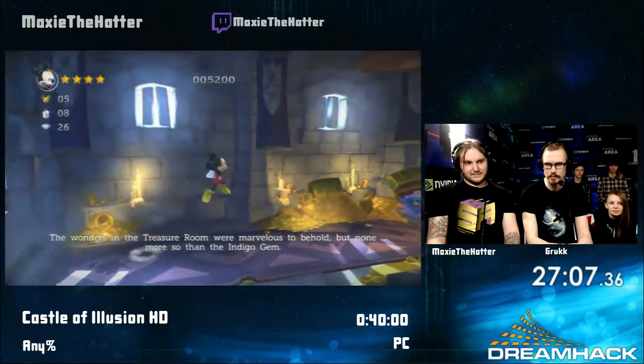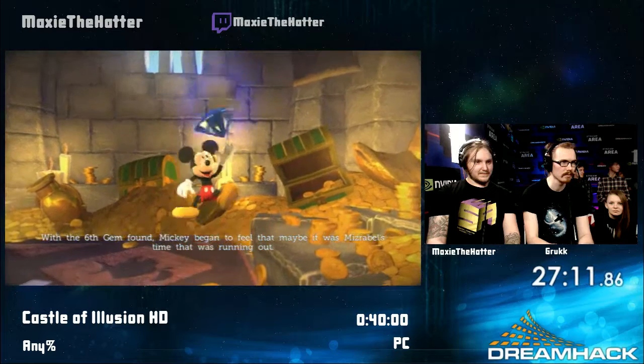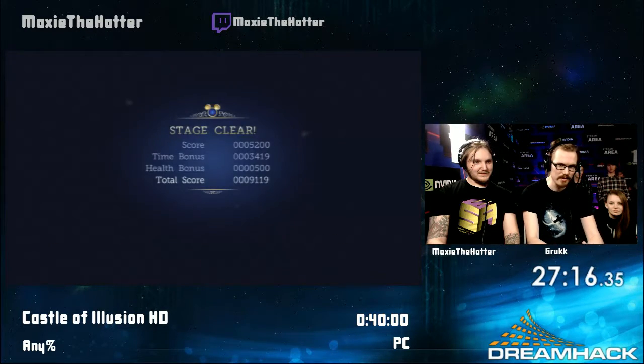The wonders in the treasure room were marvelous to behold. With the sixth gem found, Mickey began to feel that maybe it was Miserabel's time that was running out.